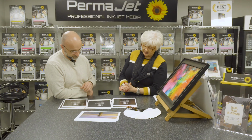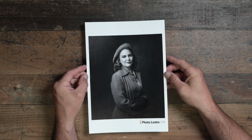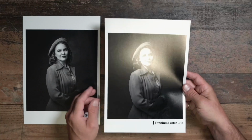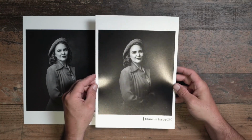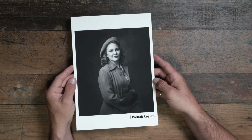Now all that said, I've always been fascinated by how much a particular paper can affect the final print, be it in a positive or a negative way. When you print the same image on a variety of papers to really see the difference the papers make, it's incredible how we get instant feedback for what works and what doesn't. And when you find a paper that is perfect for a particular image, it's like night and day difference. That being said though, it is of course down to personal taste.